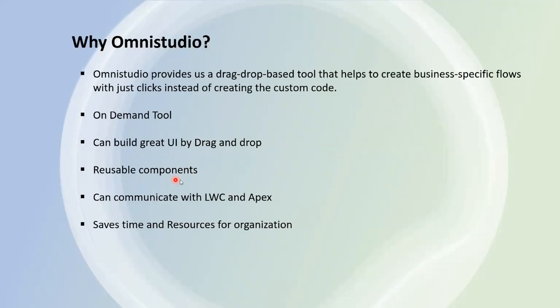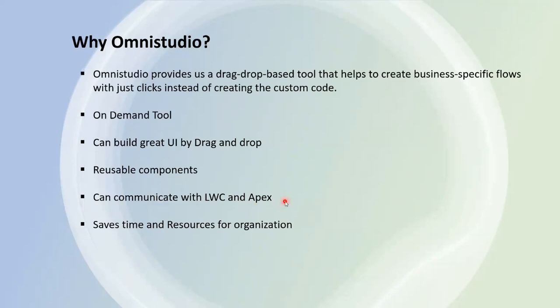Let's say I can use the same data raptor in FlexCard, the same data raptor in Omni Scripts, the same data raptor in integration procedures, conditions apply. What those conditions are, we will see in the upcoming sessions. So the point I'm trying to make here is reusable components. No need to create multiple components every time there is a similar kind of requirement. So it saves time basically, and it can communicate with LWC and Apex.